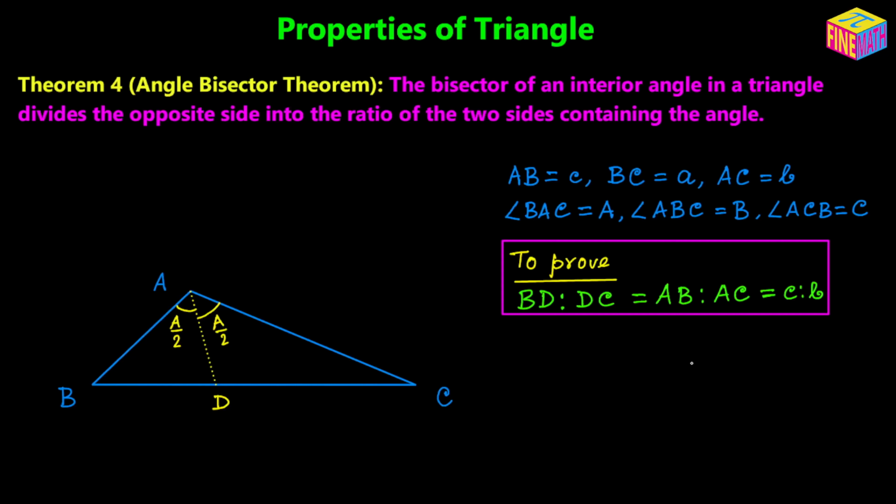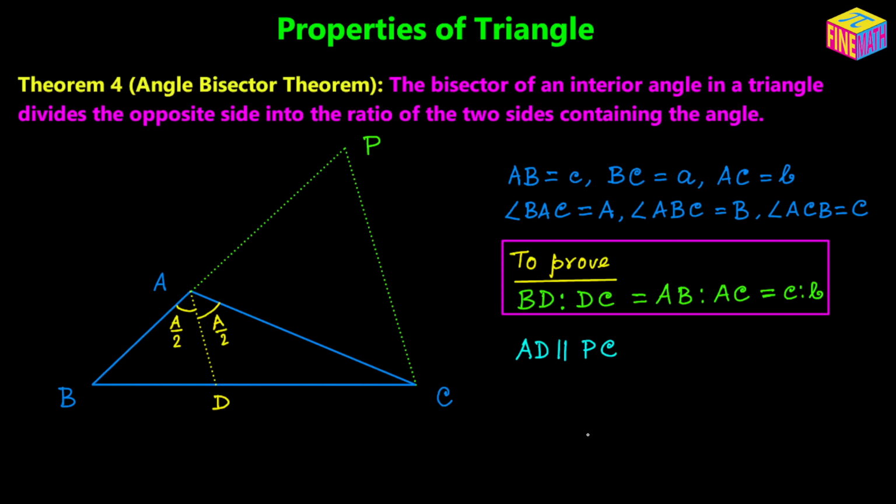Next we are going to see how to prove this theorem. To prove it, we have to draw a couple of additional constructions. First we are going to extend the side BA in the same direction, and then through the point C we are going to draw a parallel of AD. Let's suppose that the parallel line segment is CP, and that line meets the extended BA line at the point P. Our construction is complete now.